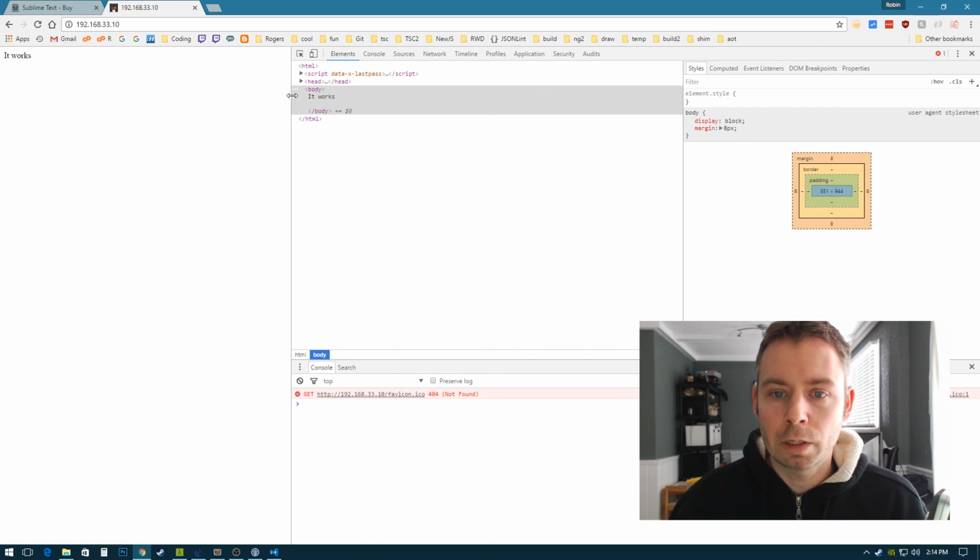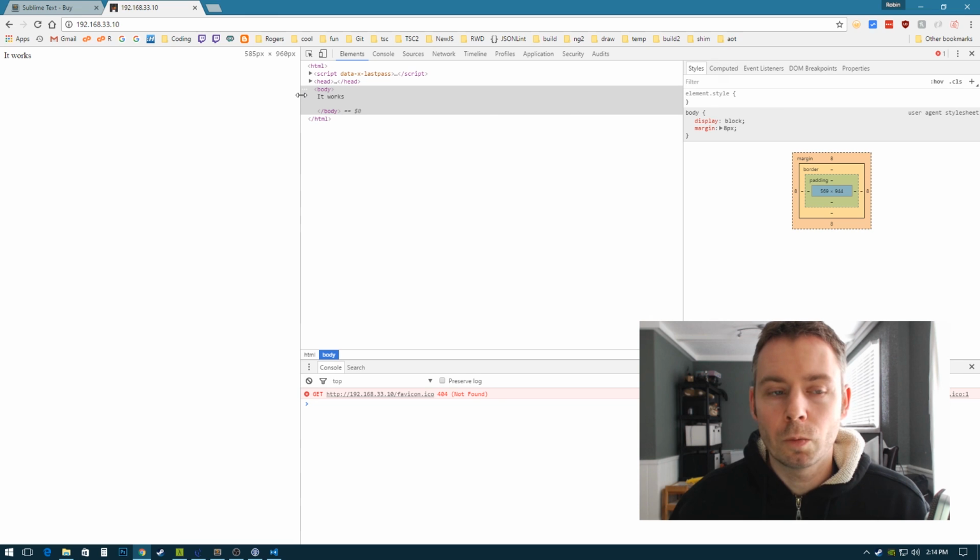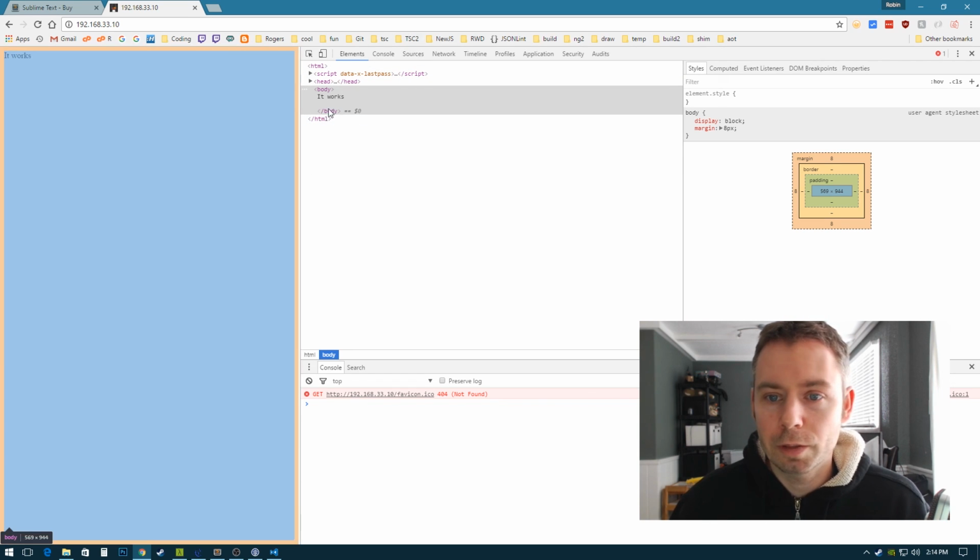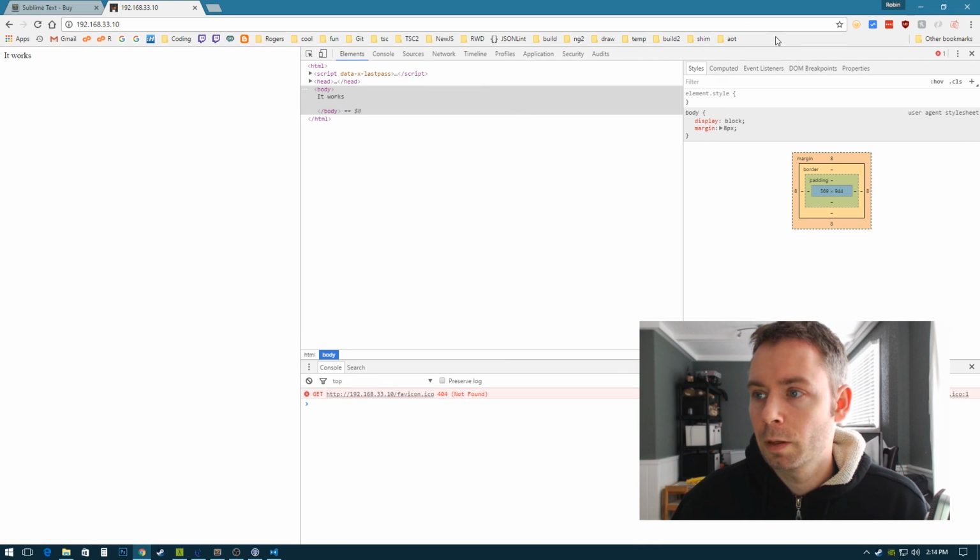Much better than Internet Explorer. I don't know why every time I use Internet Explorer it keeps crashing on me when I really start tweaking with these things or debugging code, so stick with Chrome. But you will need a lot of RAM if you're using Chrome for some reason.